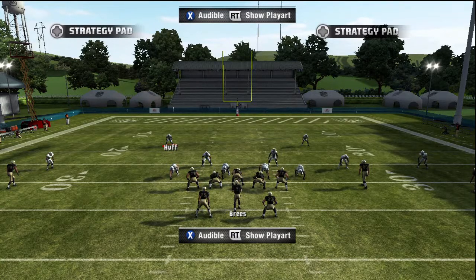You can hit them with Y first, B on zones, LB over the middle, and X if they're going to bump and run, whether they have a safety over there or not. If they bump and run and they have a safety, just throw that quick bullet. If they don't have the safety, lob it and get a touchdown. Just a great all-around play. I've got many touchdowns from this, and it's really tough. So anyway, enjoy.